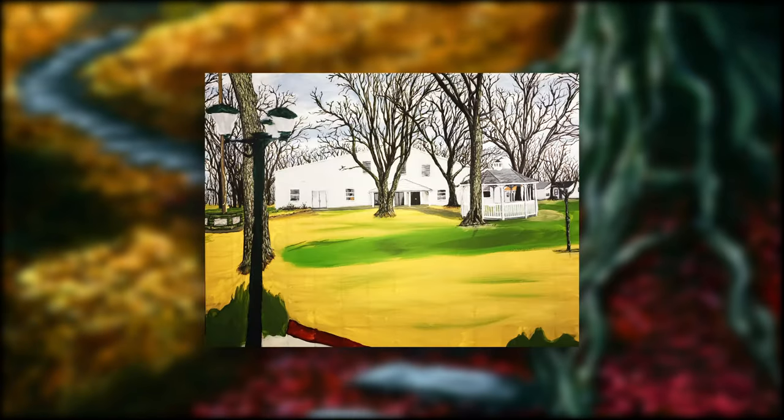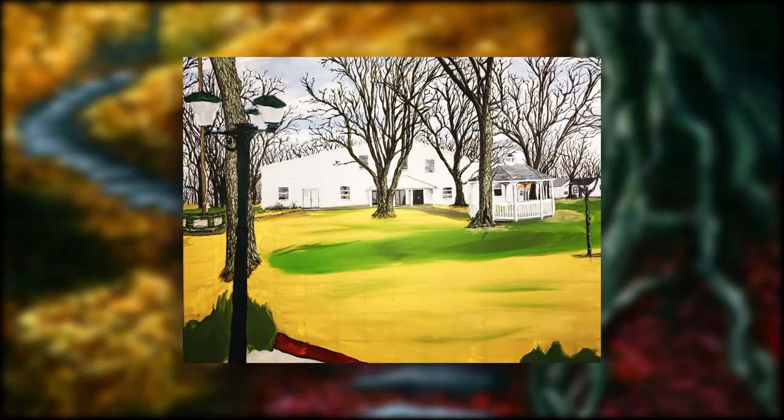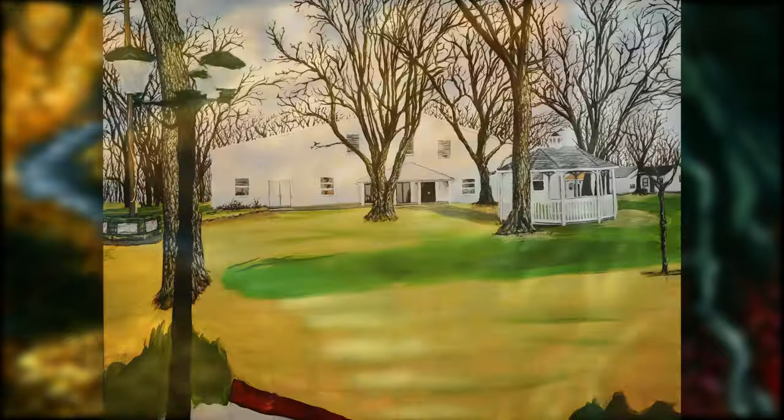That's going to about do it for this episode. If you've been following along, then you should have something relatively close to this. I'm really liking how these details are coming in. It's really starting to make everything cohesive and look really good.